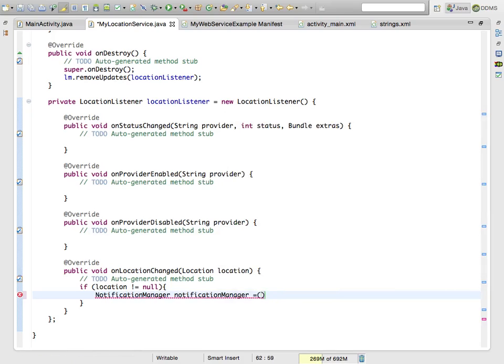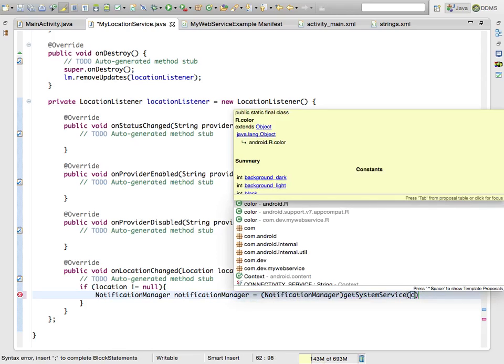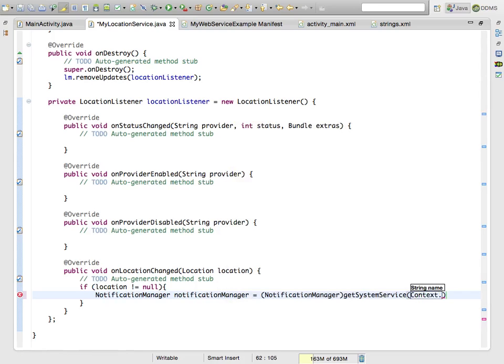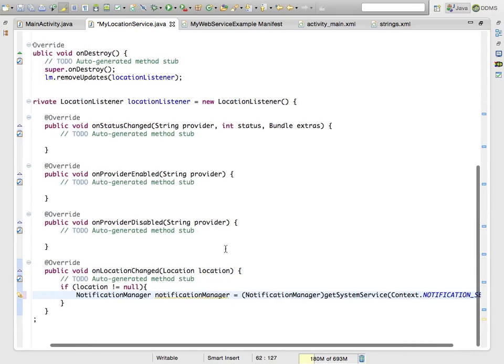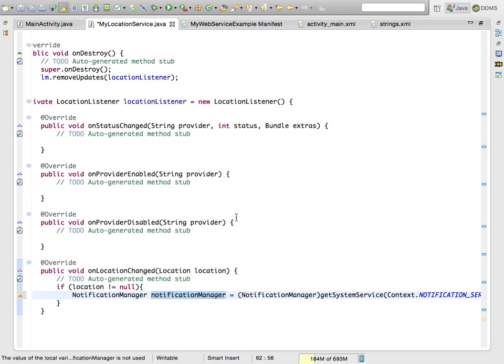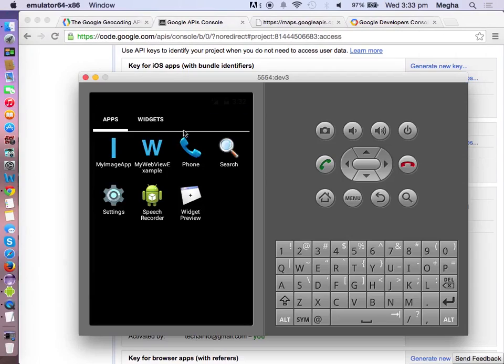It's also a system service, I remember. Notification service. So it's another manager class. Of course, notifications are nothing but the ones that slightly come up whenever a message comes or something starts. So that is what I'm calling the notification. Instead of displaying a toast, I am planning to display a notification whenever a new location update comes.